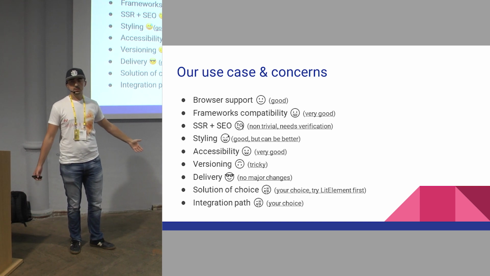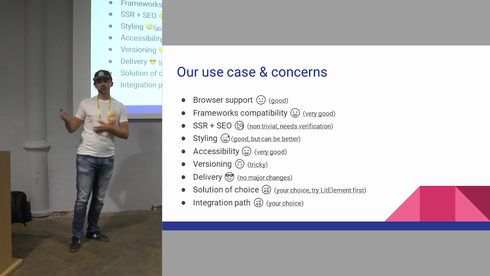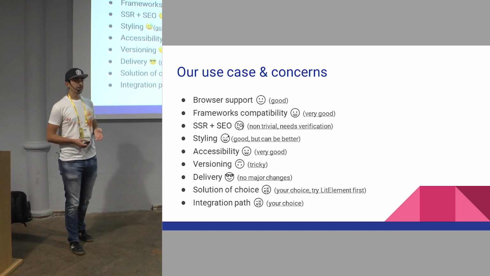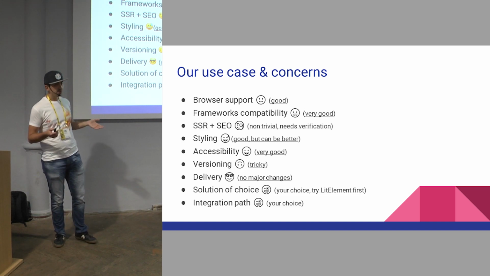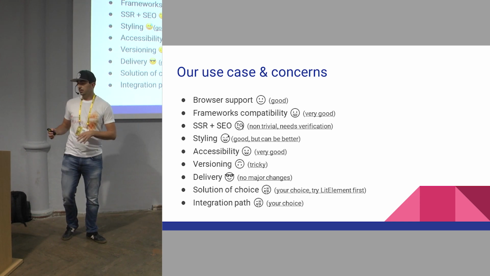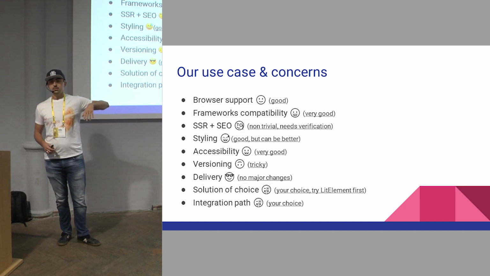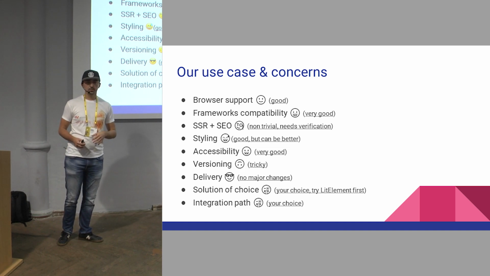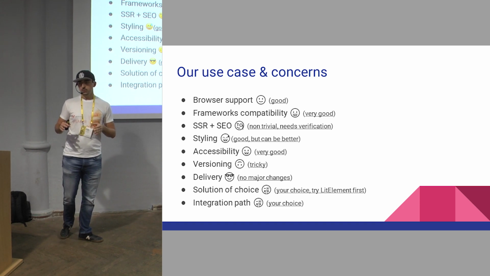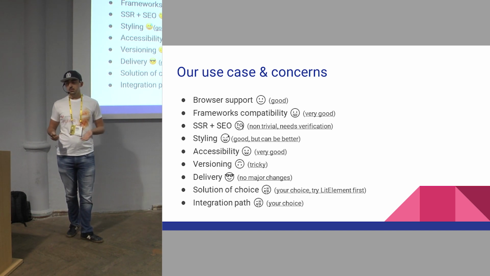Versioning is tricky, but it's not for everyone. And for those who already work on big projects, it's already tricky, so it's as tricky as usual. And as for delivery, no major changes here. You would just have another build of the web components alongside the app itself. Solution of choice, choose your own. I would recommend to start from LitElement, because this is a very simple library, although it's very feature rich. It allows you to do most of the things you would need. And the integration process depends on your own context.